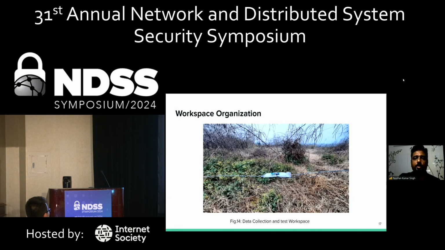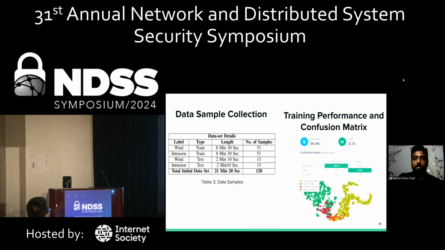This time we are going to take the Arduino Nano 33 BLE Sense module, an ML-powered microcontroller. In this microcontroller, we are going to train it for two scenarios: one is victim and one is attack. The victim unit and attack unit are two modules, where the microcontroller has an inbuilt micro sensor. That sensor is trained with the microcontroller's different readings. So you can see the victim and attack scenarios.